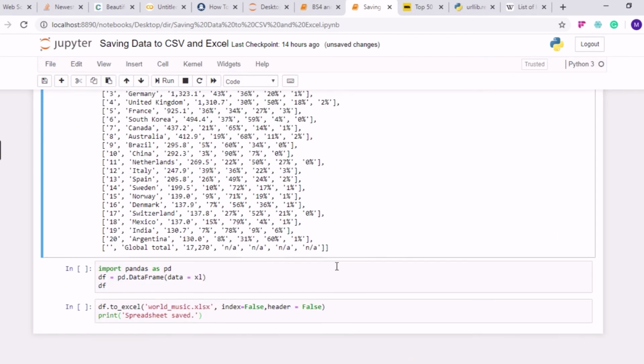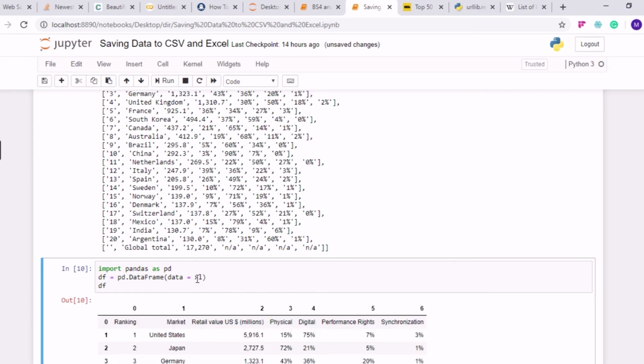So to write in a Pandas DataFrame, what we have to do is import pandas as pd. That's the alias that we use. Now I'm creating a variable df and what I'm doing is pd.DataFrame. Whenever you want to create a DataFrame, you have to call the DataFrame method, and to do that you pass the data that you have. In this case I have a list of lists, so I have passed this data here, and it will create a DataFrame in a very neat format. So let me show you that.